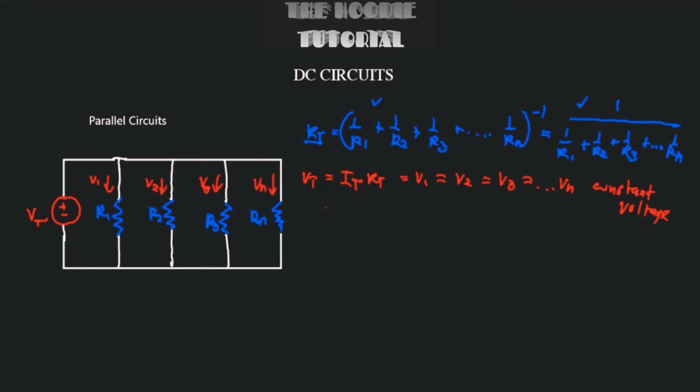How about trying to find the value of voltage 1? For the value of voltage 1, we can use the formula I1 multiplied by R1. Also, in terms of V2, we can use the value of I2 and then R2. The reason why we put I1 and I2 right here is because in terms of current in parallel circuits, we do not have the same value of current. Instead, in parallel circuits, we have the same value of voltage. That's why we call this constant voltage. So that would be for the voltage and the voltage being supplied to its resistors.